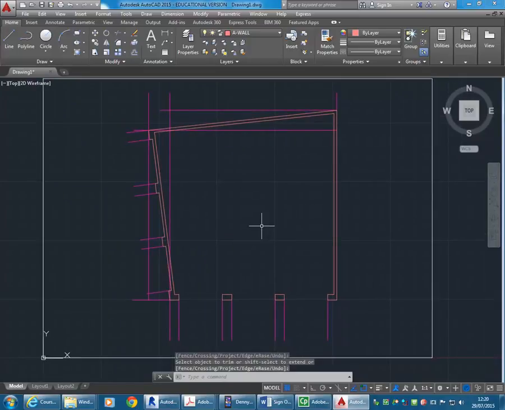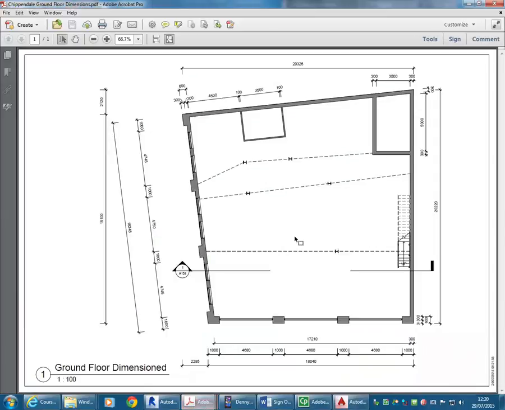And that's the drawing process you should follow whenever you set out a building. Start with the overall size of the building, do the external walls first, and then drill down into the detail. So the internal walls would be next, and then any other internal elements. In fact, the columns in most buildings would be the next thing even before you do the internal walls. But our columns here, which are structural, are placed in a bit of a random, almost higgledy-piggledy way, so they'll be set out afterwards.